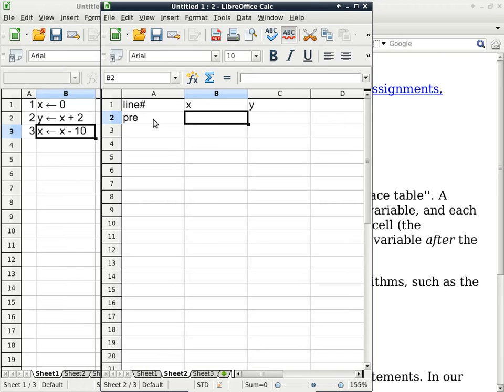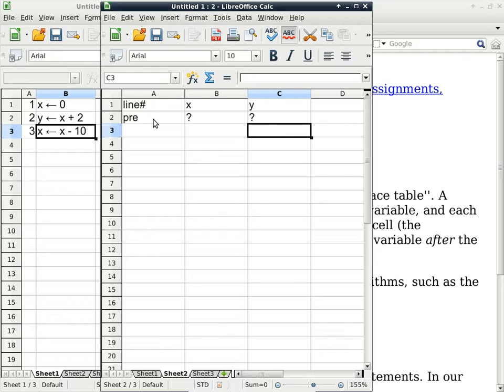The execution of this program. This tells me, what do I know about x before the first line of program? In this case, I know nothing about it. In this case, I also know nothing about y. Okay, it is about assumptions.